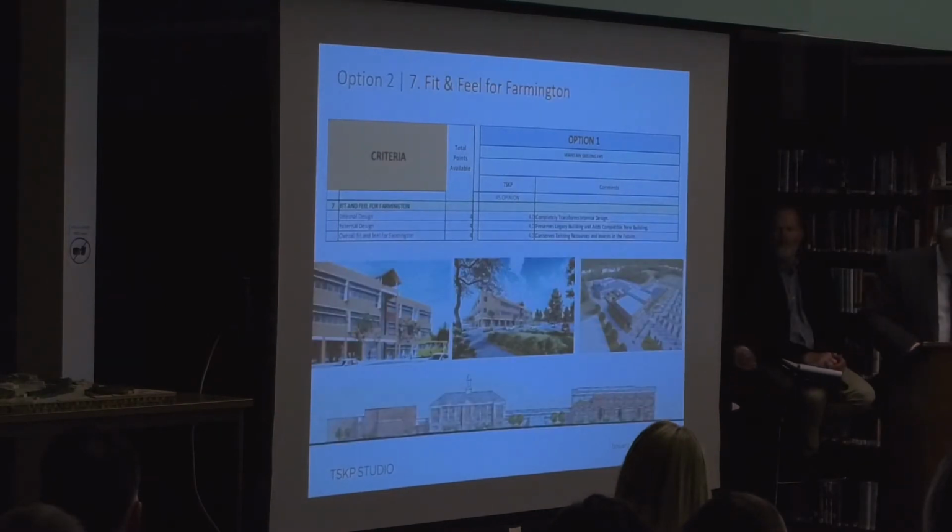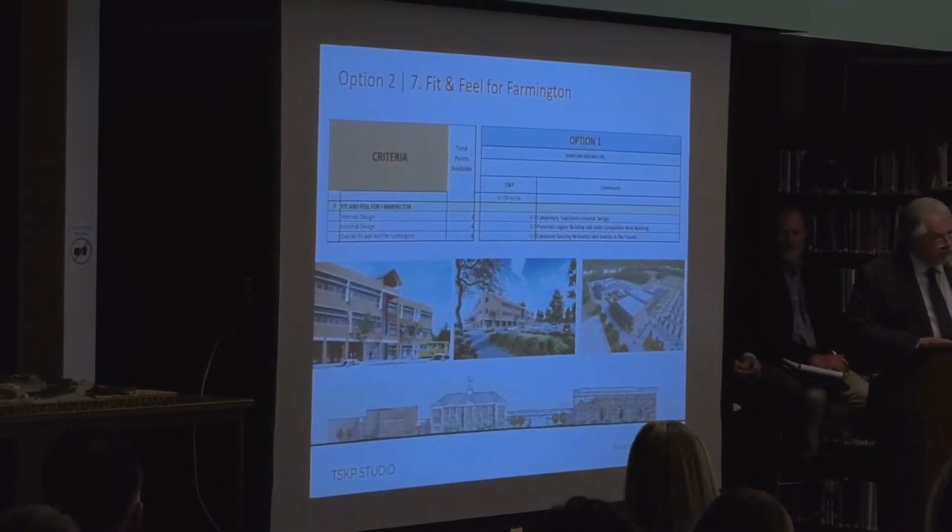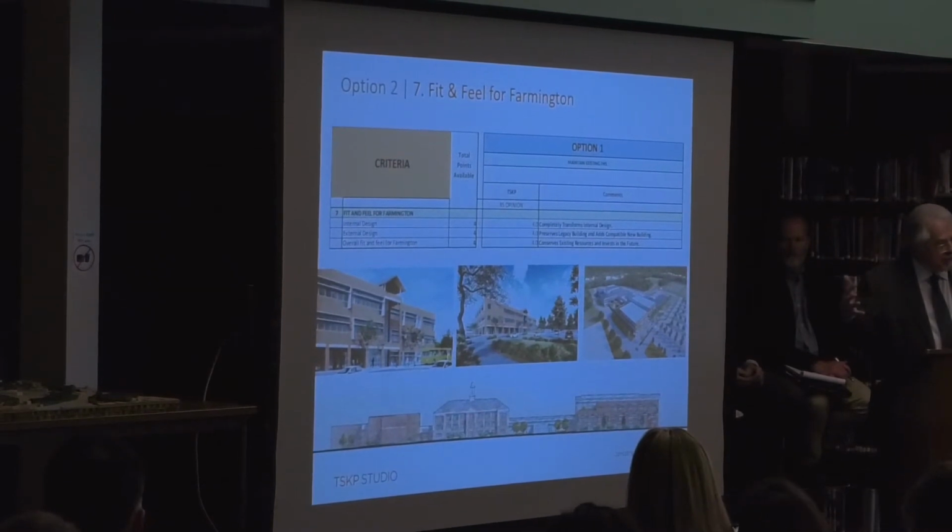And lastly, I do want to talk briefly about fit and feel for Farmington. There was quite a bit of discussion in our office about this. Very early in the design process, Taisu did a sketch, which you can see at the bottom of this screen. It shows the 1928 building on the left side of that elevation study. On the right side, you see a new building, which would be finished in 2024. I thought this is a pretty good representation of Farmington, a respect for the tradition and your history, preserving that and building a state-of-the-art new facility.